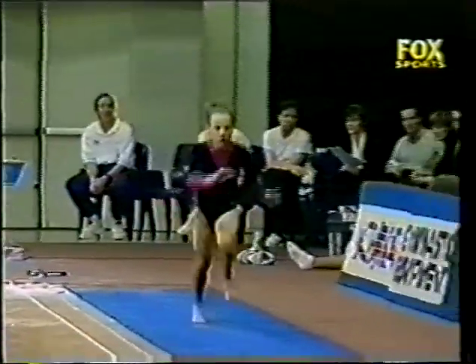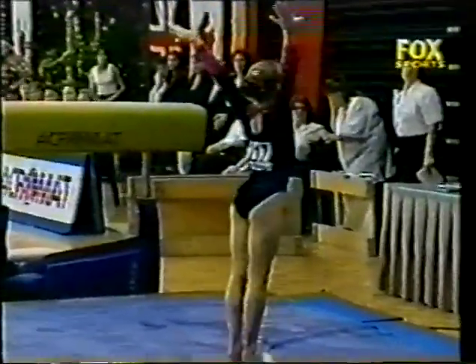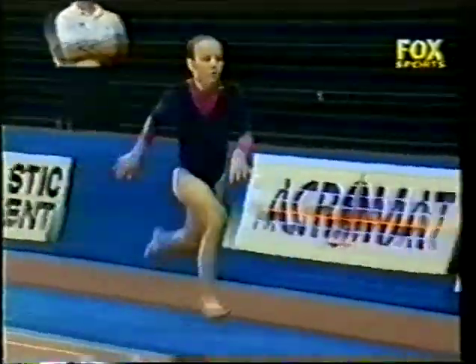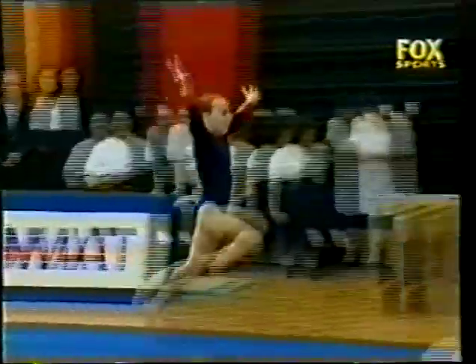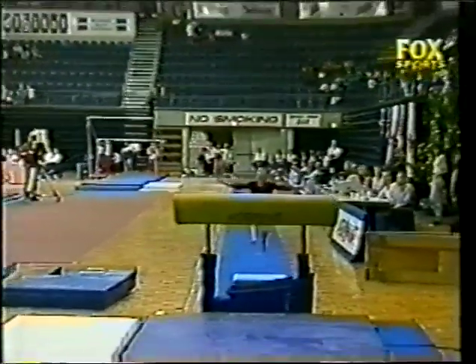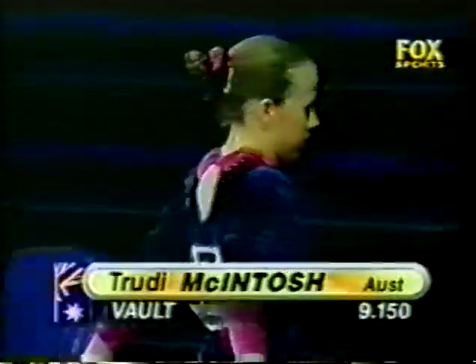Now she needs to choose a different vault in today's rules. It could be from the same family — meaning a handspring entry — or it could be a different family. Let's see what she chooses. Second vault, a Tsukahara in layout position with a full twist, so that's showing great versatility. It's a half-on entry; pushes off the horse, stretches it round. Technically not as well performed as her first vault — a little bit bent knees, and pikes down a touch too early — but nevertheless a very difficult combination of two vaults, rewarded by the judges at 9.5.